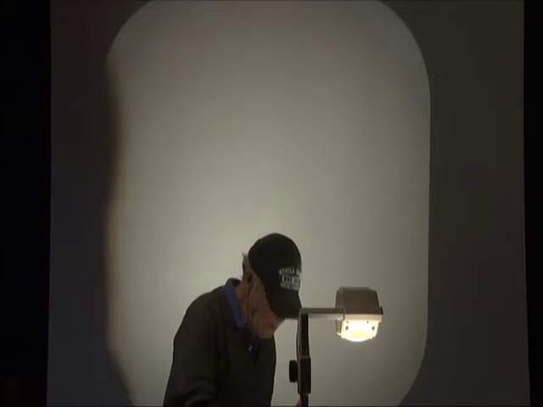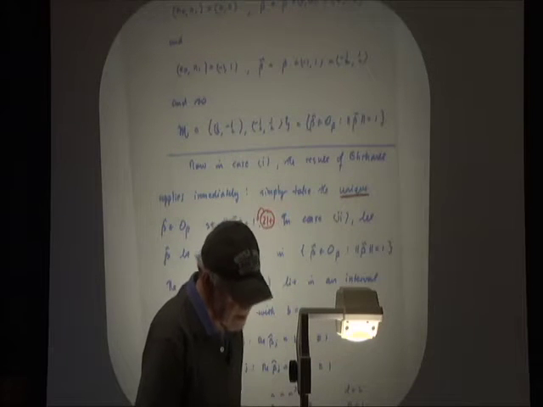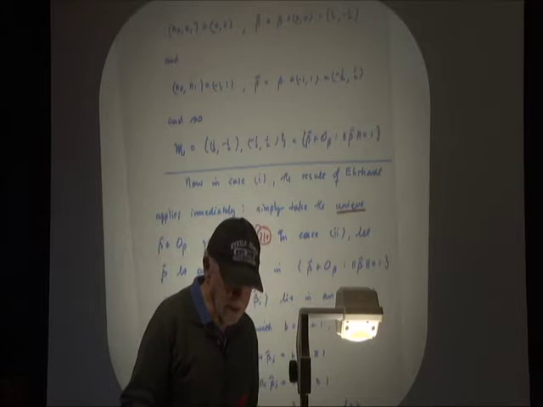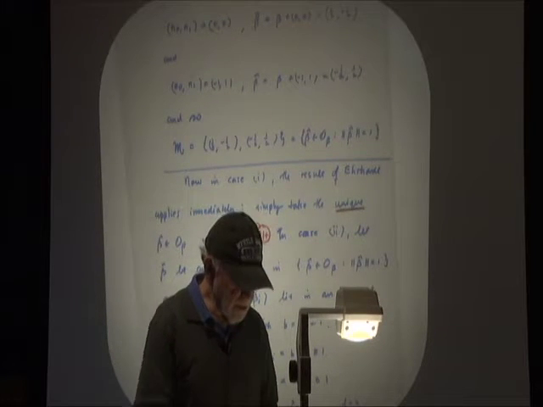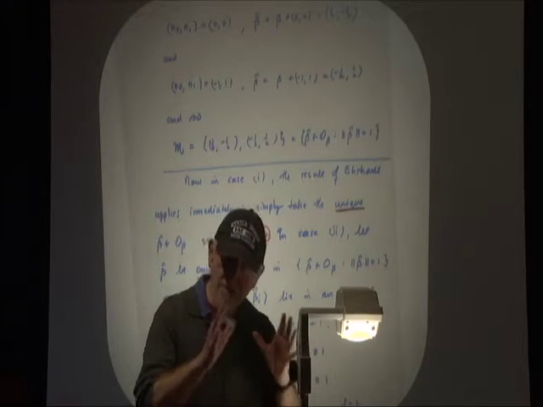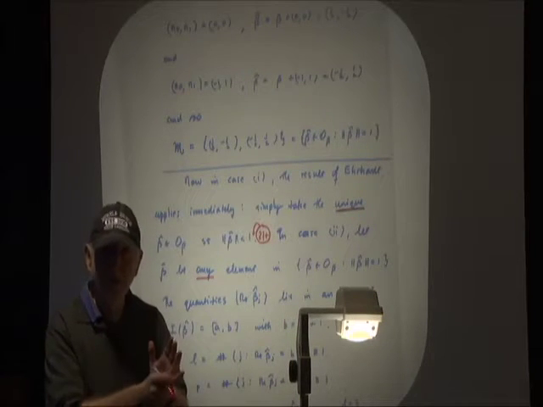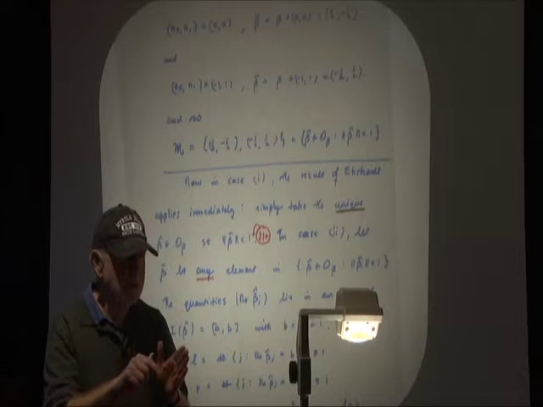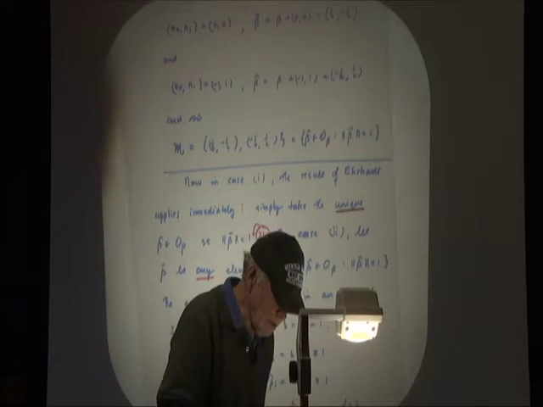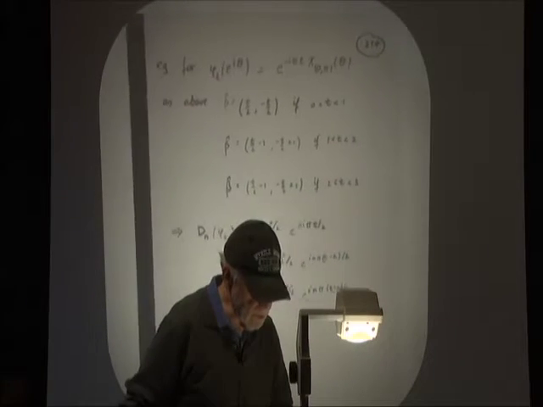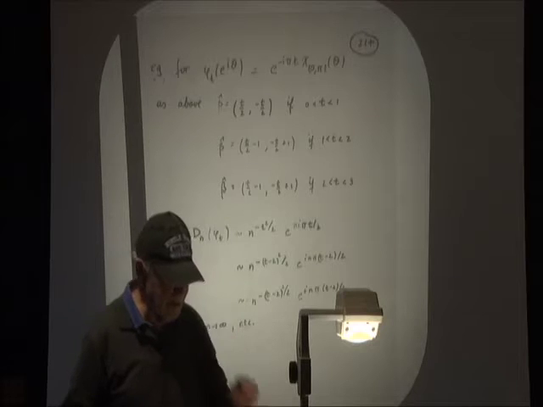Okay. Now, in case one, where you have a unique beta hat, the result of Ehrhardt implies immediately. So in other words, you go to your orbit, you pick out the unique beta hat in the orbit whose seminorm is less than 1, and you apply Ehrhardt's theorem number 3 to that one. So just to see how it works, let's go through this example, which we've discussed with Tom on many occasions.